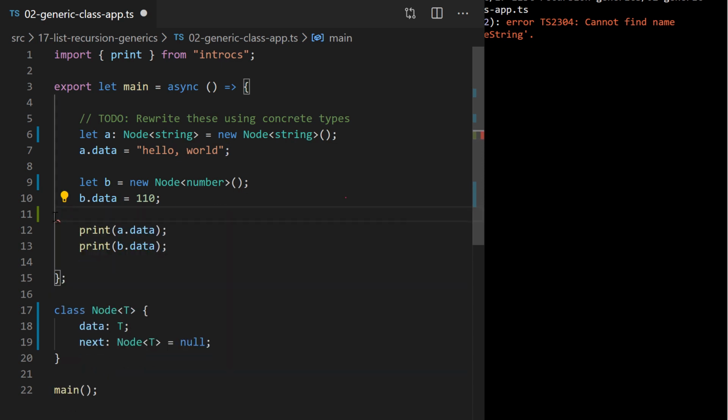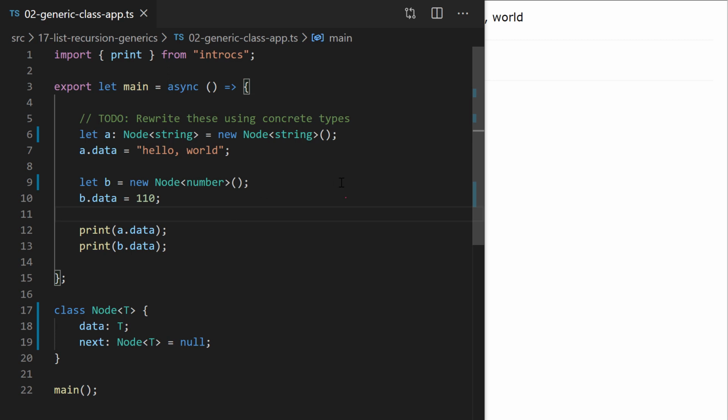And so what's important to recognize here is that we defined a single class, but we defined it to be generic for any type T, such that its properties types would be based on what type we said our value is going to be more concretely. So again, to be a little bit repetitive here, when we have A, whose type is node of type string, its data property is going to be a string, right? Because T was string, so data would be a string, and its next property would be node of type string.